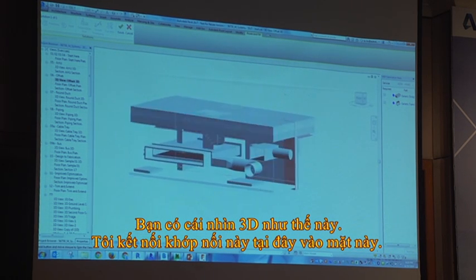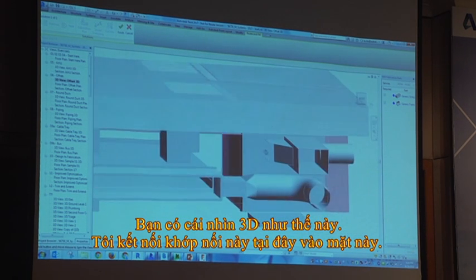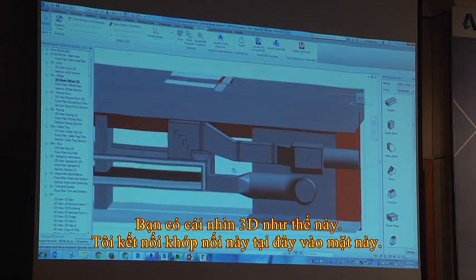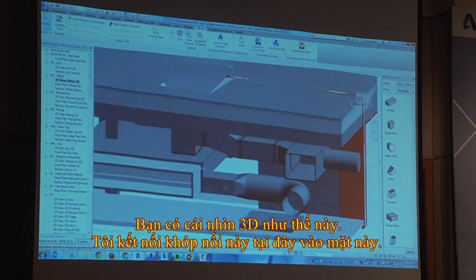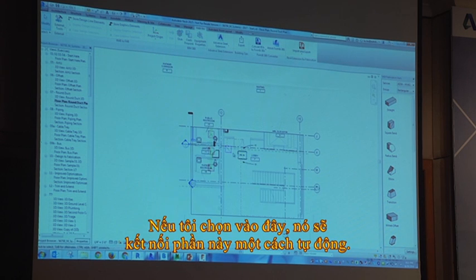I'm going to connect from here, this elbow duct, to the tab over here. Basically, all I need to do is click the finish button. It helps me connect it automatically. I can do similar things with the round duct as well.